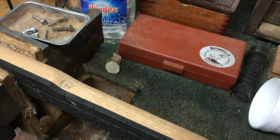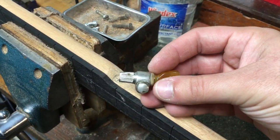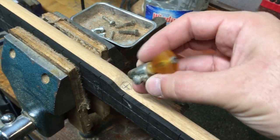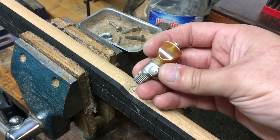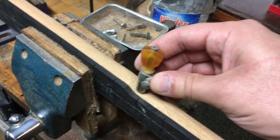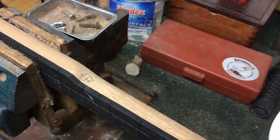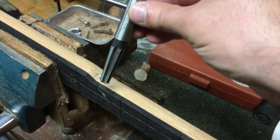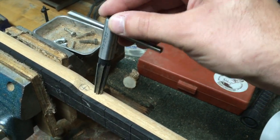This is actually going to be a tapered hole, because the fifth string tuner, you can see, has a slight taper to it, and it's supposed to really just drive in there with no glue or screws or anything. I usually put a dab of glue on it just so it doesn't fall out. But really, it's a tapered hole, kind of driven in there. So we're going to start with the drill, and we want to finish it up with our nice little reamer here that's specifically made for this purpose.